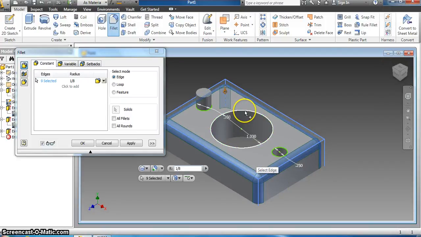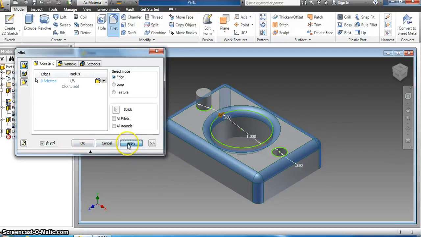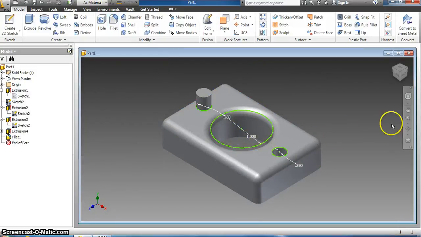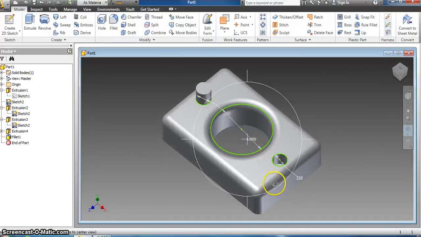I can even do it on an inside surface here. And I could click apply or cancel. Again, it shows me everything in regards to that surface that now has a fillet.